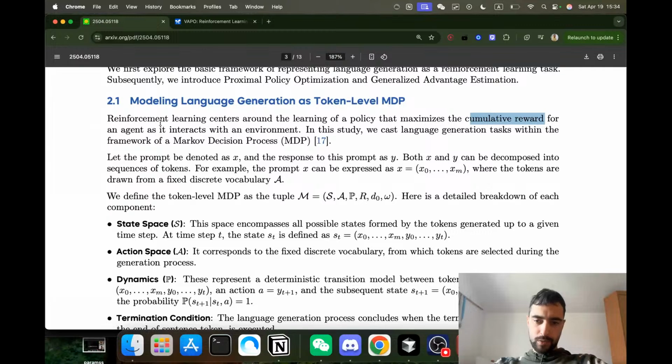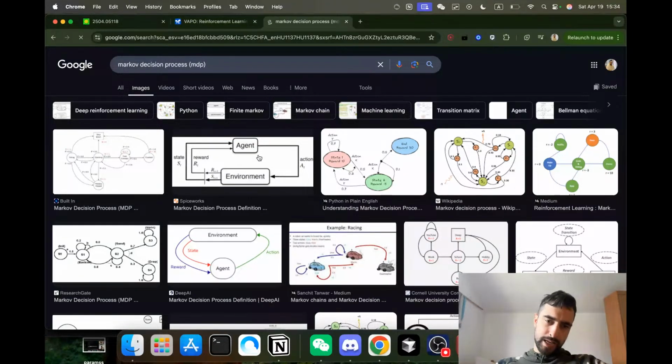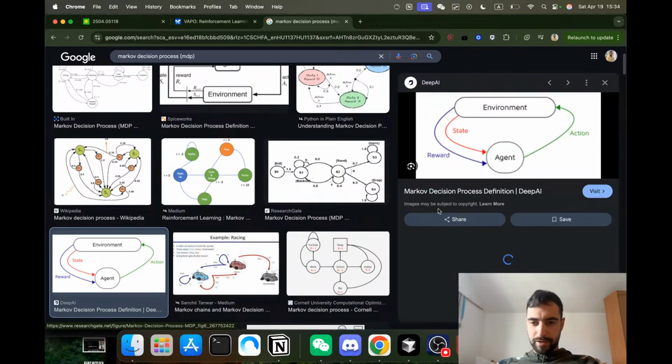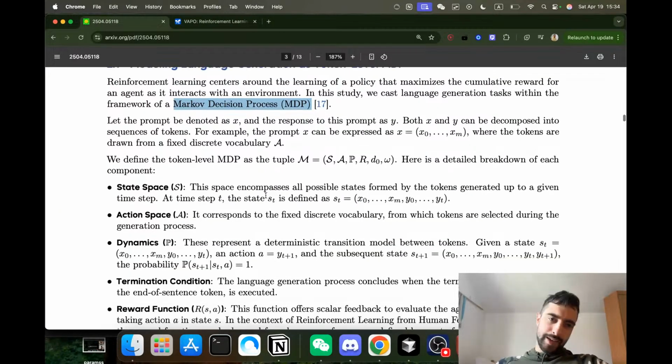In this study, we cast language generation tasks within the framework of the Markov decision process. If only I remembered what this is. Let's take a quick look. Google the images quickly. Agent, environment, reward, state. Okay, this is the classic reinforcement learning diagram. Agent, action, state, reward, whatever.